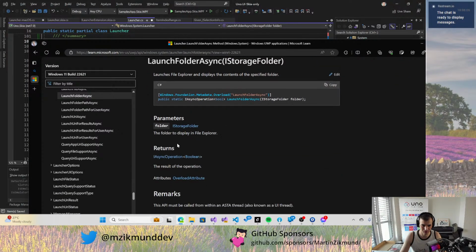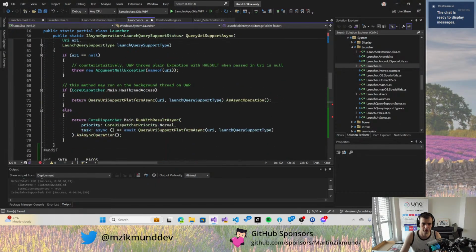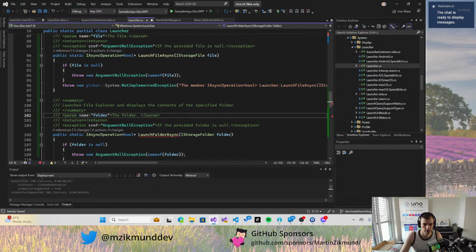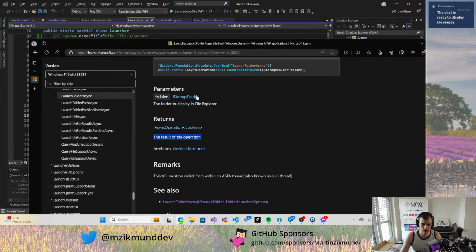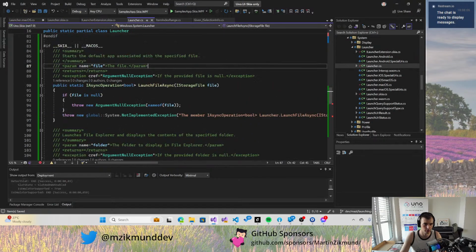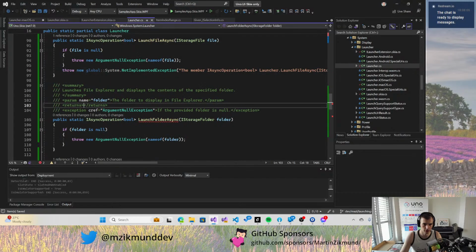Very simplistic documentation. Oh, it is the folder to display in File Explorer. Okay, and the result of the operation is an asynchronous result, so it's basically a boolean but wrapped in an async operation.